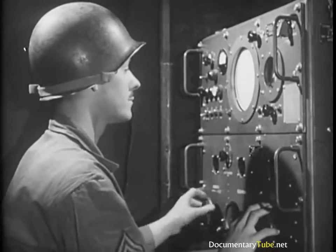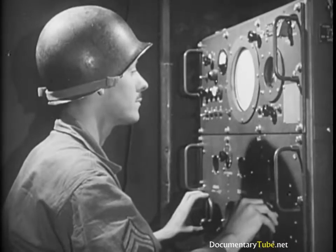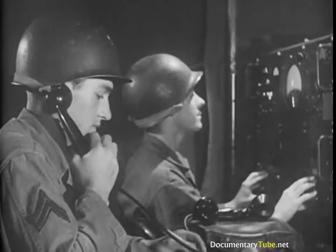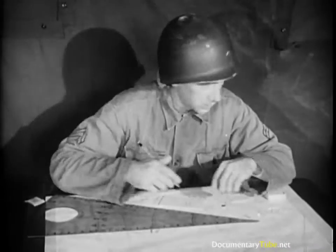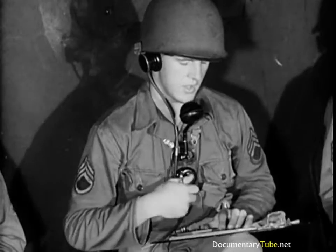Servo controls drive the antenna array for horizontal or vertical search, as well as during automatic tracking. When a target appears on the B-scope indicator, the operator places range and azimuth lines over the echo. The J-scope then monitors an area 1,000 yards on each side of the echo position. When the second round appears, it is centered in the J-scope and the unit switched to automatic tracking. From the track trajectory of the round, location of the enemy mortar can be determined for directing counter-battery fire.